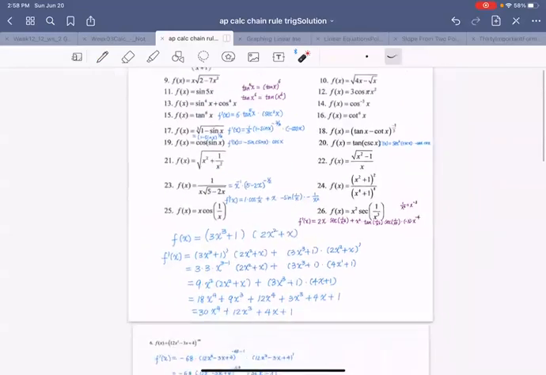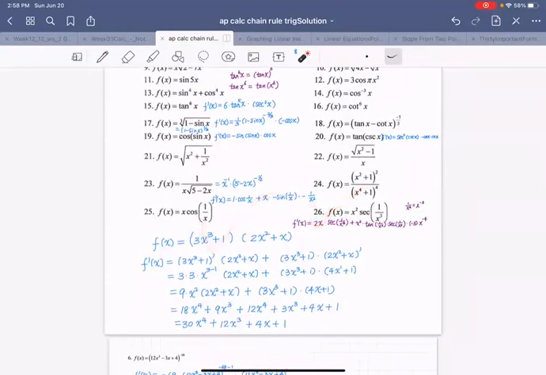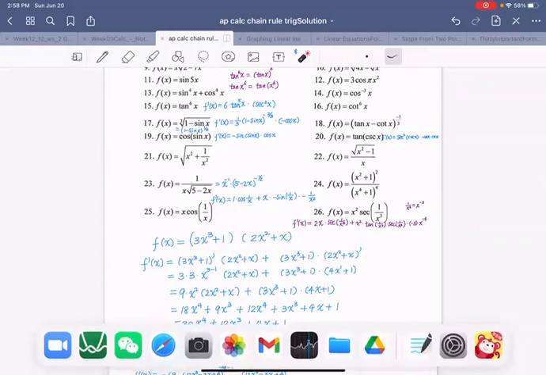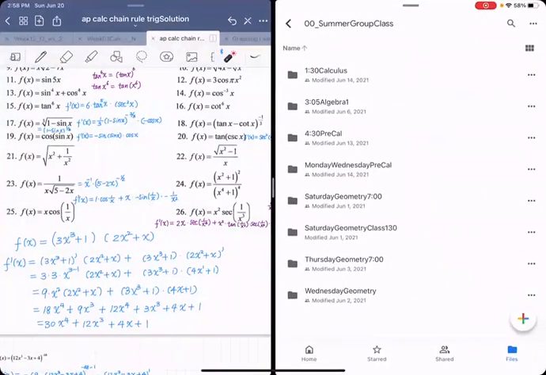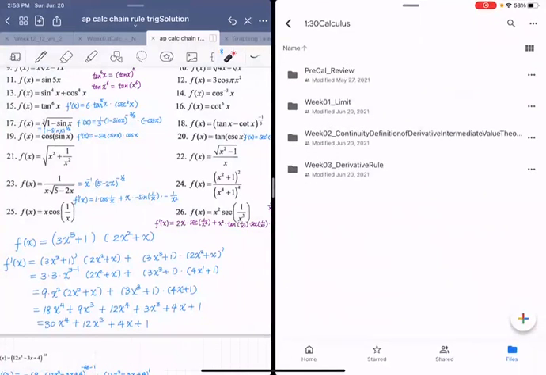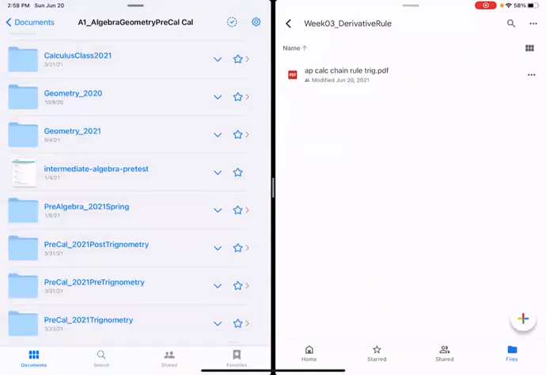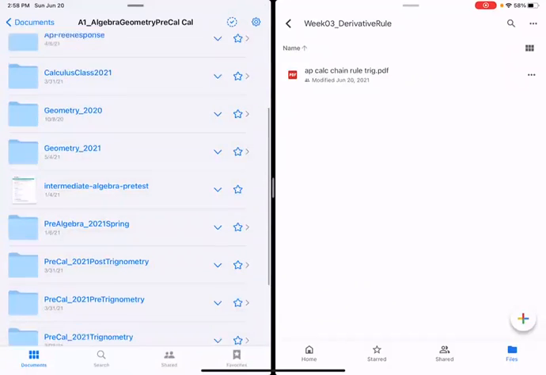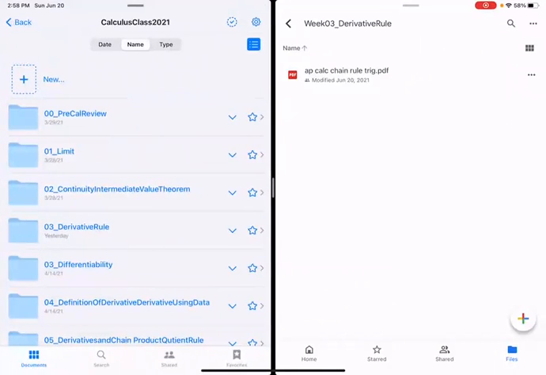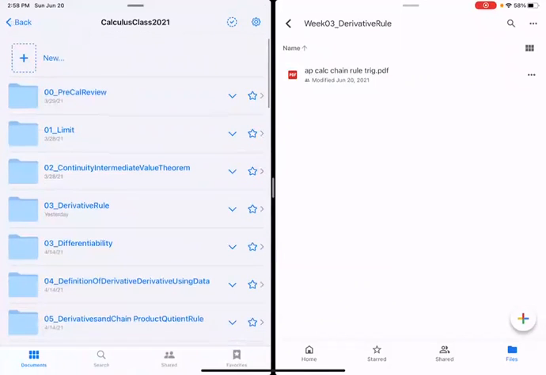Everybody, for all the 26 questions in the homework, you have to make sure, don't look at my answer, do it by yourself. You have to be able to do every single question by yourself after class, okay? If you feel the question here is kind of hard, that means you have to work hard. Next class will be even harder, okay? You want to work as hard as possible because all the following classes will be even harder. AP class is not going to be easy.